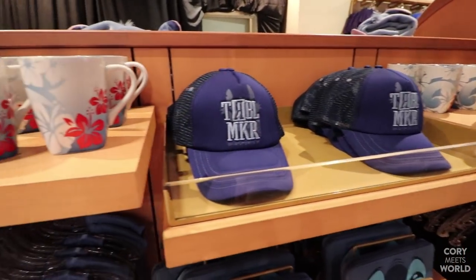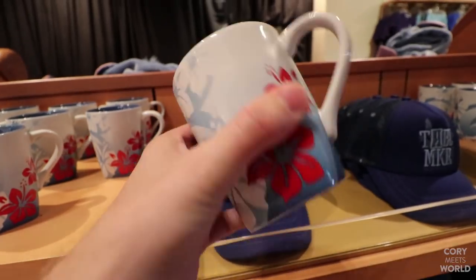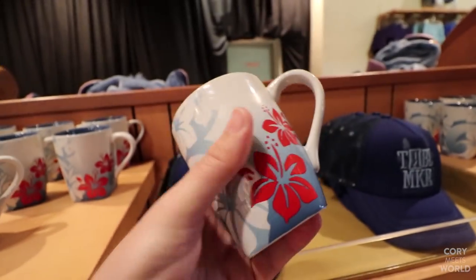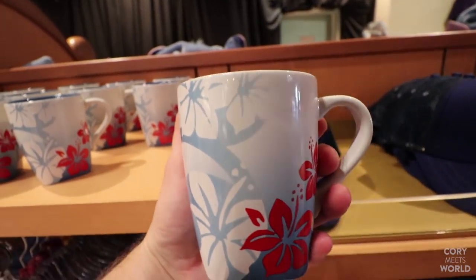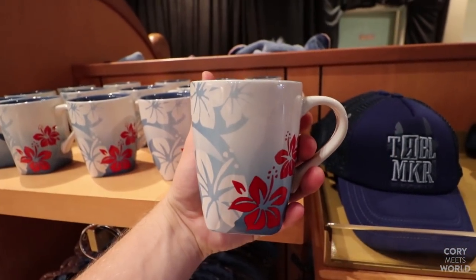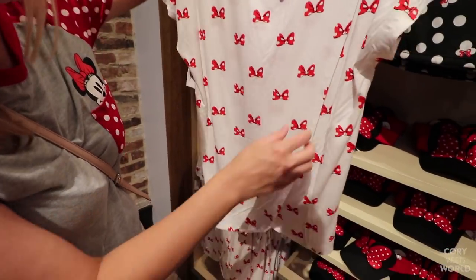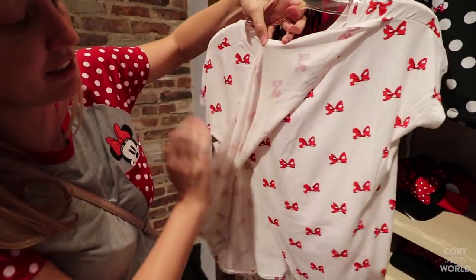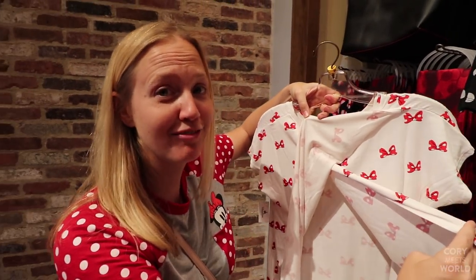There's all kinds of Stitch merchandise over here, and I really like these mugs. The design is cool, but the only problem is they're just too small — $15.99. This just isn't enough for my morning cup of coffee. And this shirt at $37 has a cute print, but then I realized it opens and opens, and you really don't have a lot of secrets. I'm kind of confused.